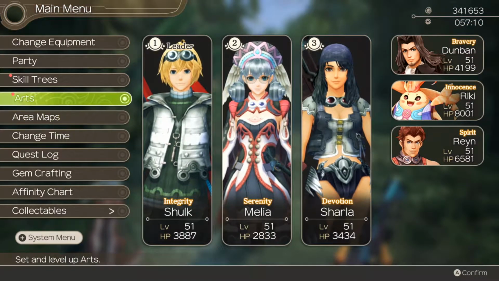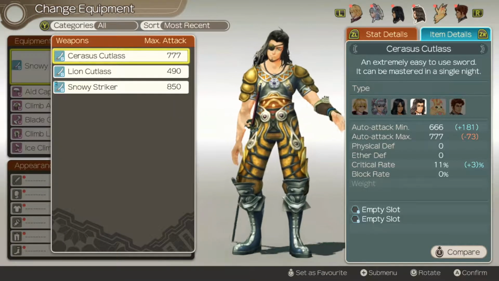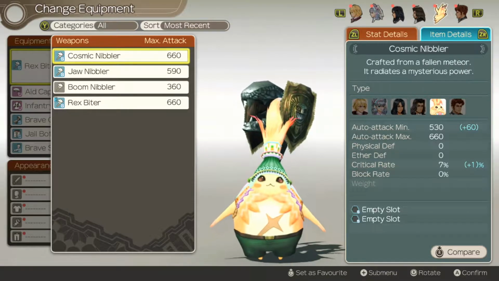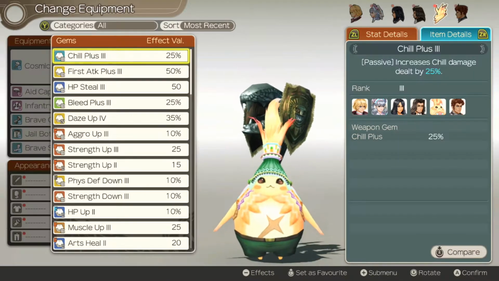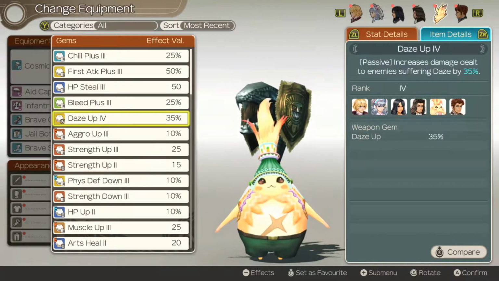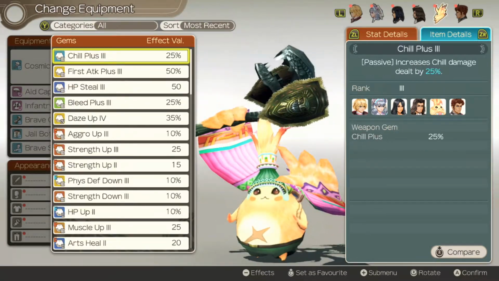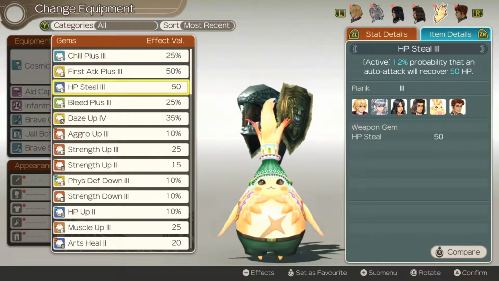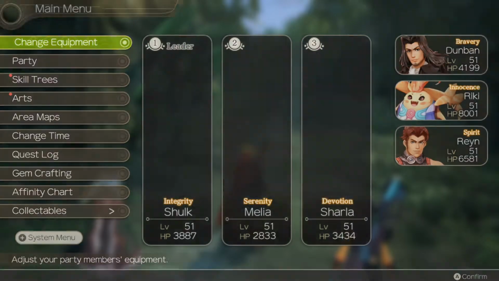Two areas completed. So let's change our equipment to see if those two are better. And of course not. I have no idea where we got the Striker. It was such a while ago, and it's still the better one. Cosmic Nimper? Ooh, this one's a little bit better. I'm usually just checking for the gray one so we can put it in there, making it a lot easier. Yeah, this is HP steal. Why not? The little guy can always use a little bit of extra healing.